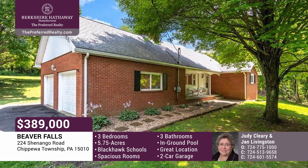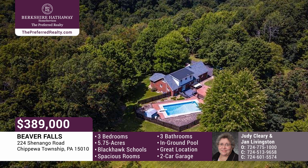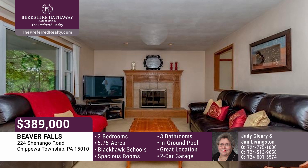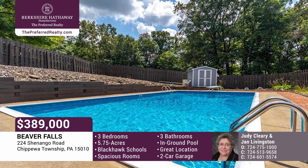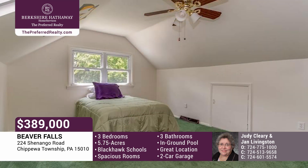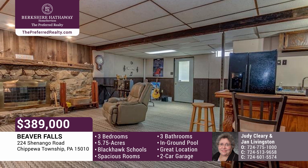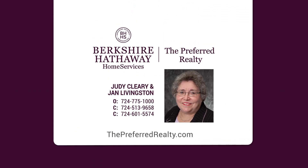Looking for privacy, land, and a spacious home with unlimited potential? Here it is. Situated on almost six partially wooded acres, this three-bedroom, three-bath home is a delight. The kitchen has quartz counters and an informal eating area overlooking the yard. The living room has a spectacular fireplace, and the dining room could be a flexible space for an office, play area, or more. French doors lead to a deck and fabulous in-ground swimming pool. The main floor master offers two closets and a full bath. The two upstairs bedrooms each have a study lounge area and share a bathroom. A possible fourth bedroom or den, a family room with massive stone fireplace, bar and kitchenette, a full bath, a workout room, and utility laundry area share the lower level. Schedule a tour with Judy Cleary and Jan Livingston.